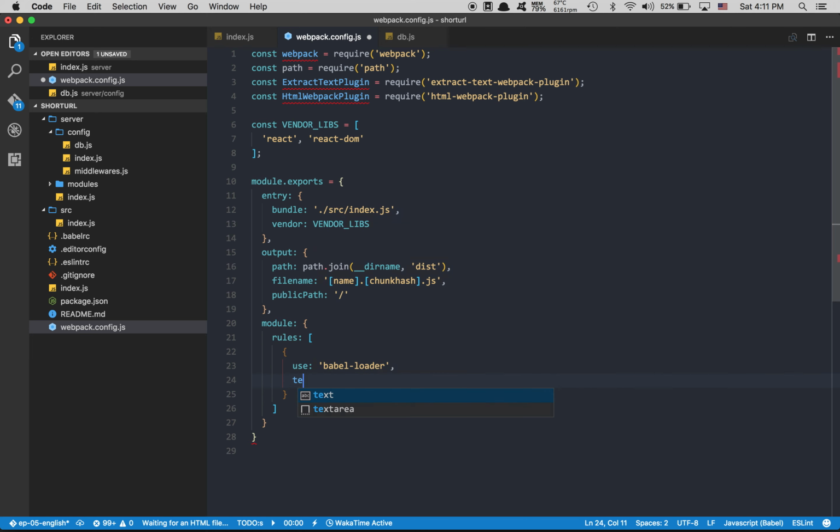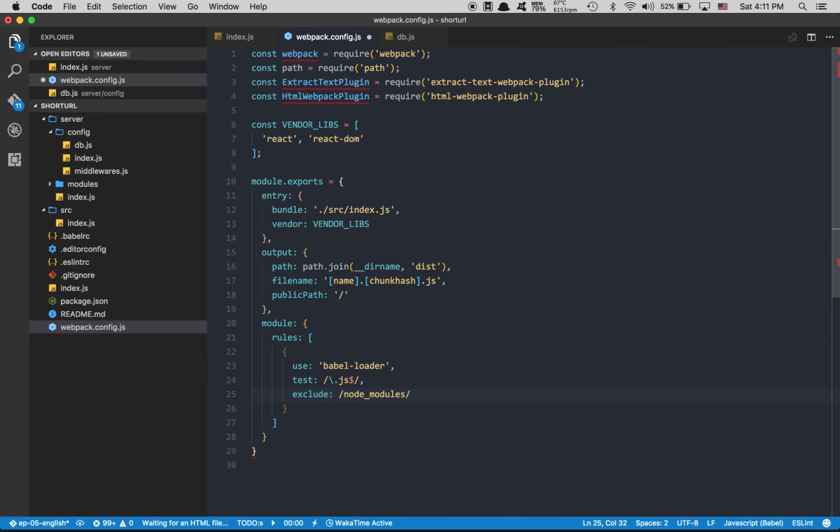Here we're going to say test, so which kind of file we want. So we want some kind of regex, JavaScript, like that. Nothing more. Here we're going to exclude node modules. We don't want to compile node modules.